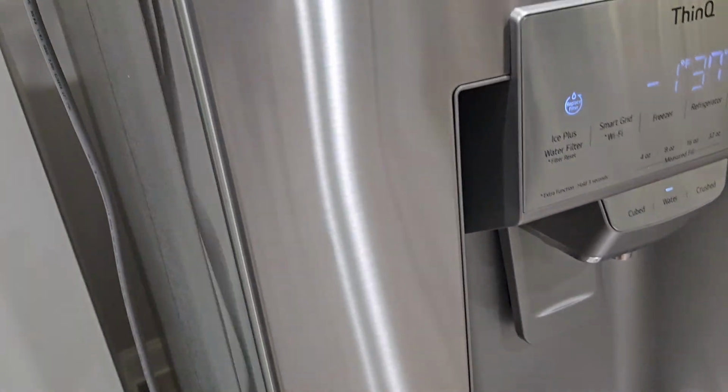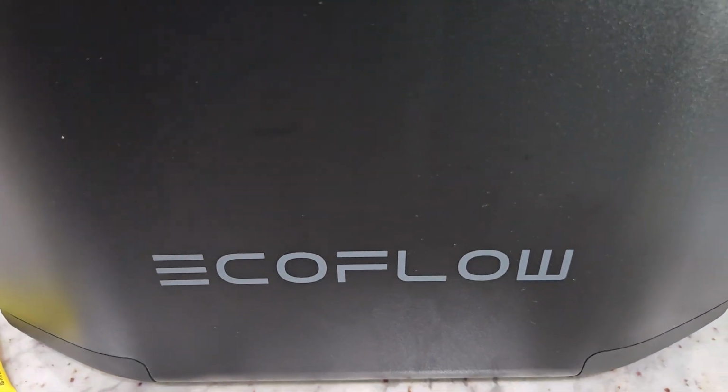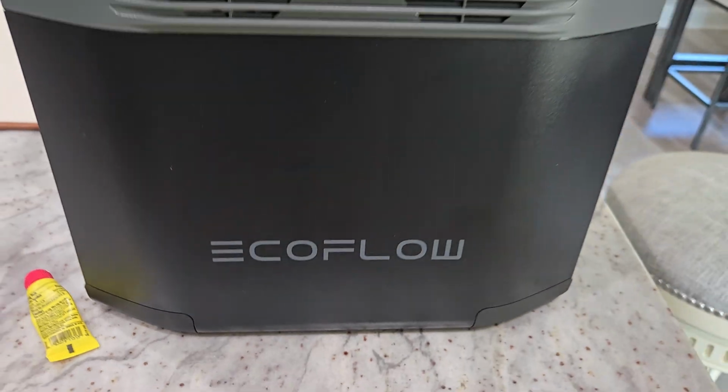All right, that's my refrigerator. So these are the tests that people don't tell you. So this EcoFlow Delta 2, is it a good unit?